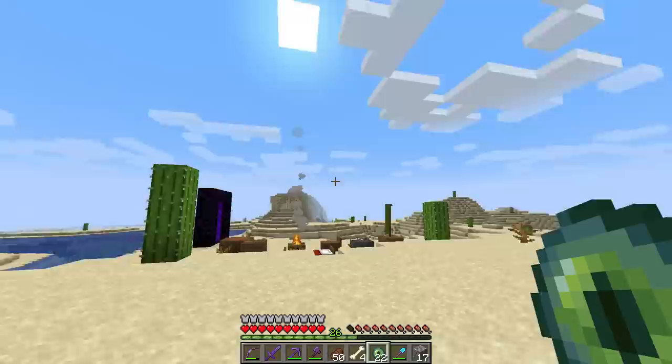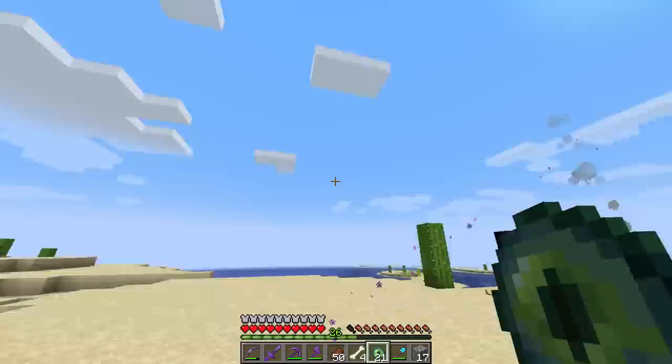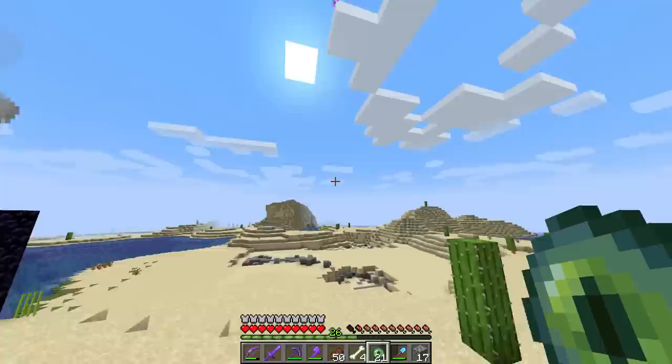If it goes any other way, like any of these directions, then we're good. So Eye of Ender, don't go that way. Oh, okay. Yes, this way. Okay, stay away from cactus, though. Stay away from cactus. Yes, nice save. Go me. And that's it.